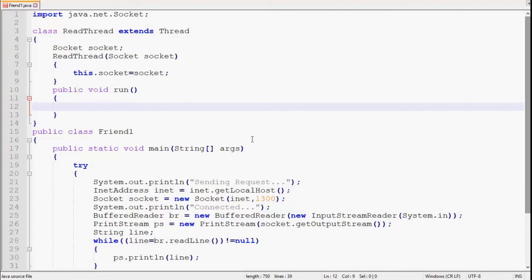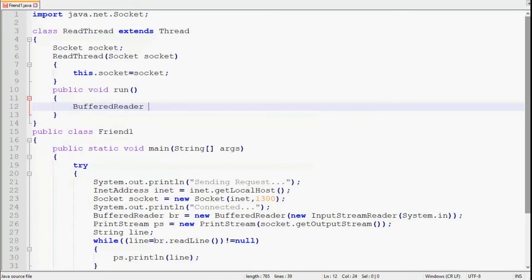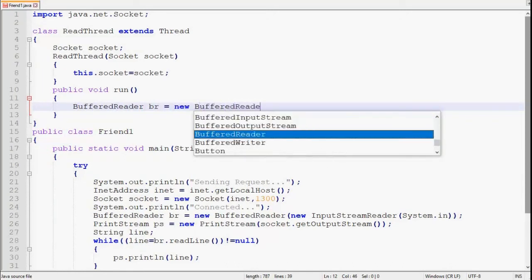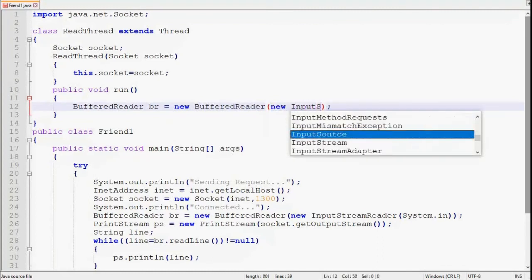Now it's time to write code to read from the server. We will write that code in the run method. Let's write. We are again using BufferedReader to read from the server this time. Inside this BufferedReader constructor we have to pass InputStreamReader.